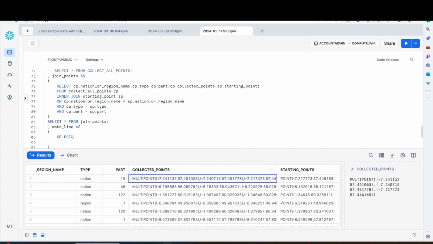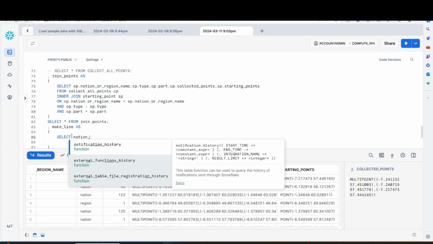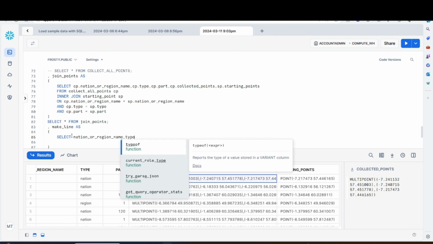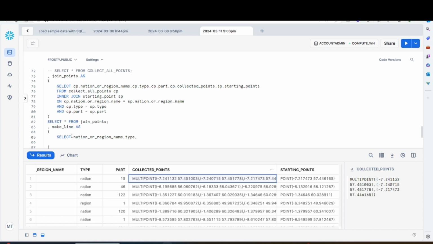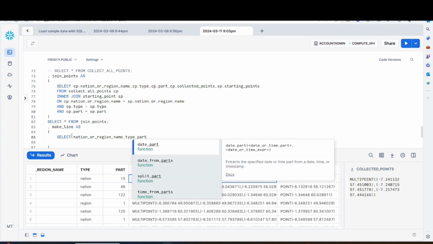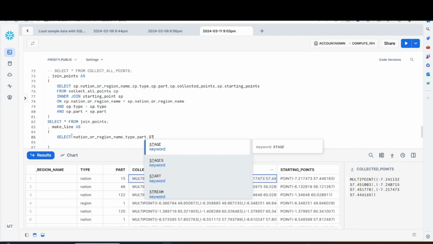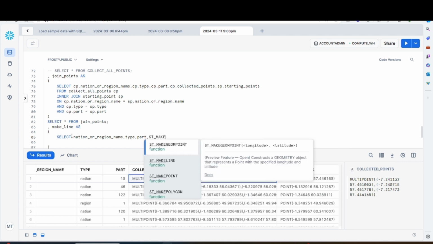So if we're going to do something like this, right? Nation, region name, just similar to the one above. Type, part, something like this. And then I'm going to do st, I'm just going to make line, right?